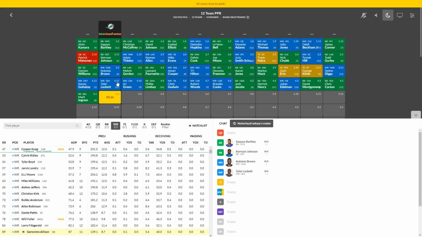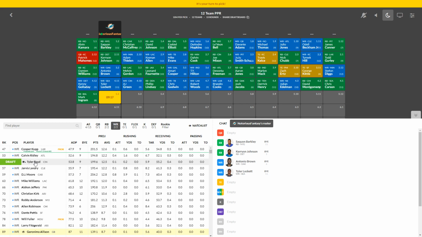And I think that Boyd, at the end of the day, may have a better season than Lockett, but he is on a worse team. The Bengals are a team that could be a dumpster fire. They have a new coach, so you would think they'd play better than under Marvin Lewis. Marvin Lewis is a terrible coach, and Tyler Boyd is a great wide receiver.